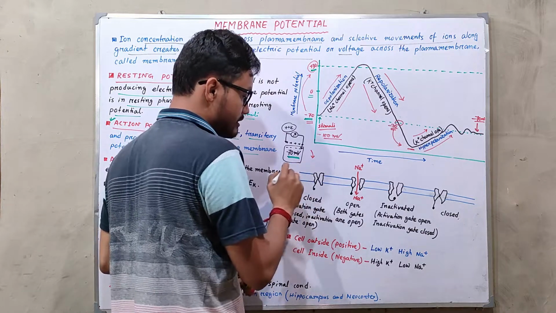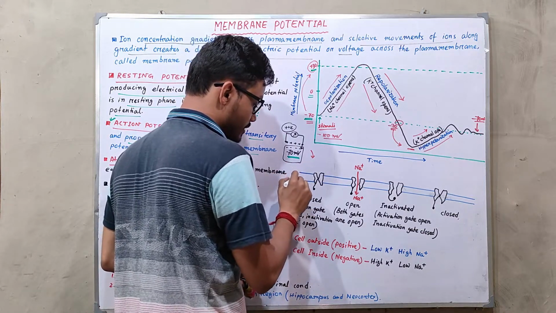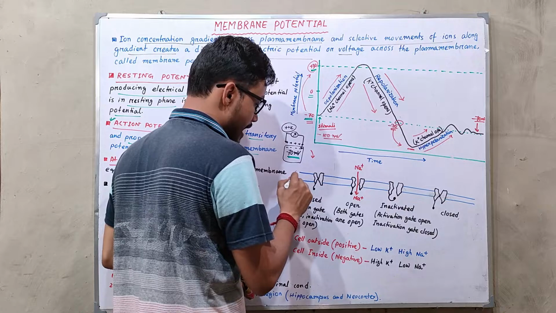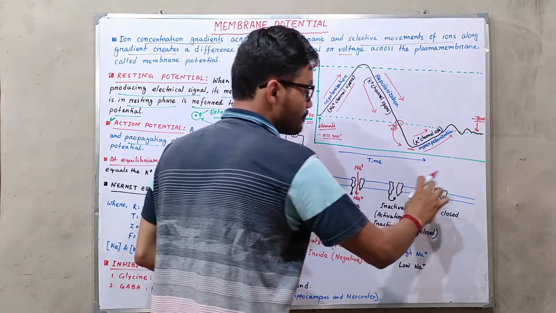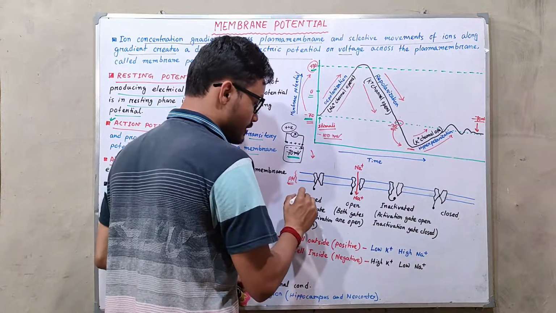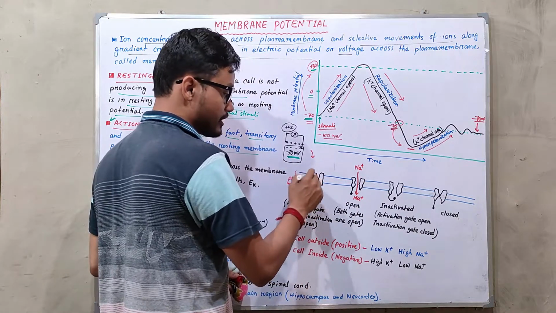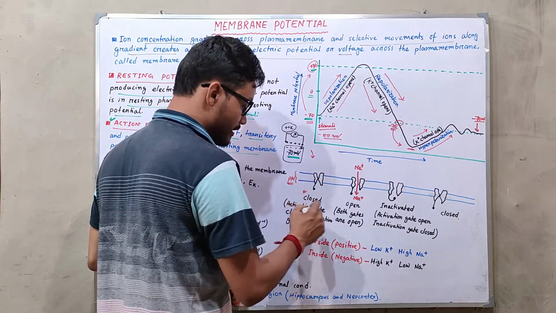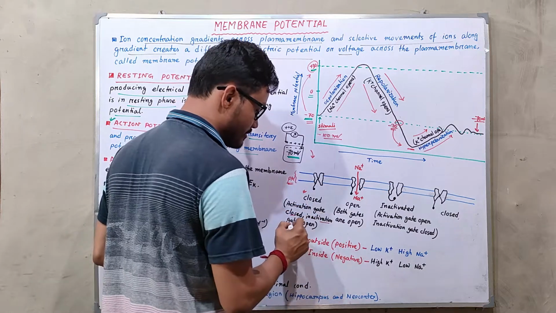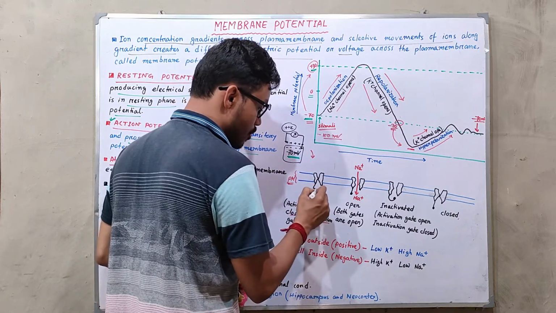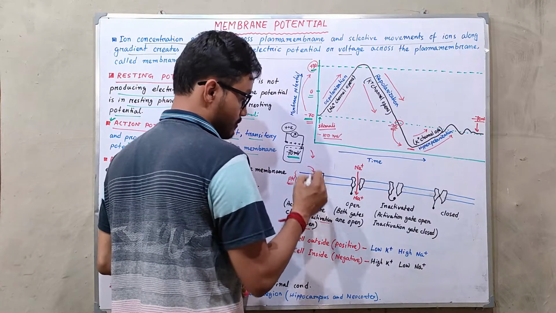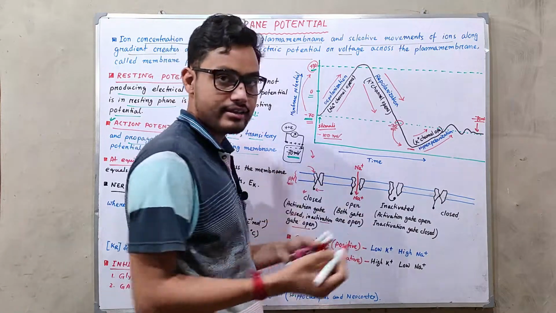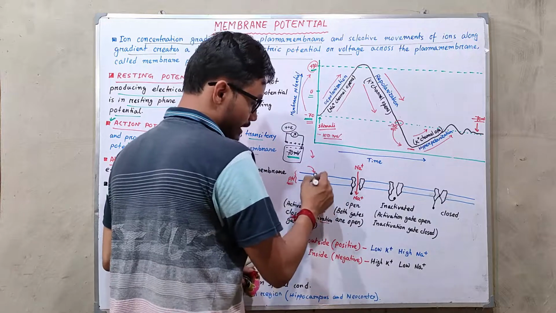So whenever we consider this is a cell, and this is a plasma membrane, and these are the gated channels here, there are four steps of these gated channels. So first one is the closed state. Whenever this gated channel is closed, the activation gate is closed but the inactivation gates are open. Basically these dots are inactivation gates and this is the activation gate. Okay, so whenever any stimulus comes, then both gates are open.